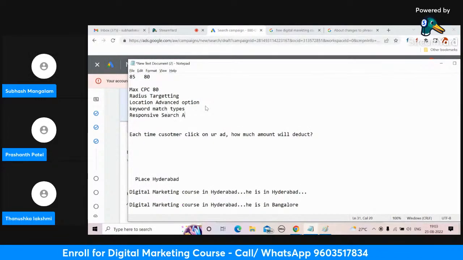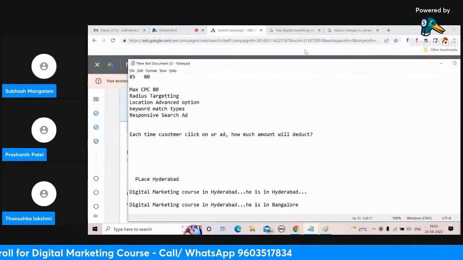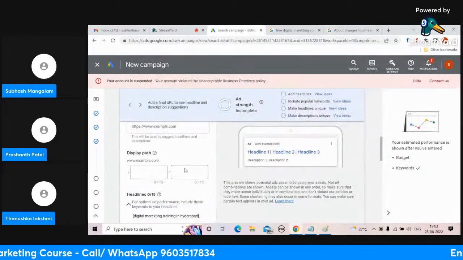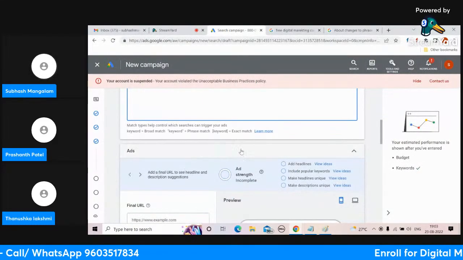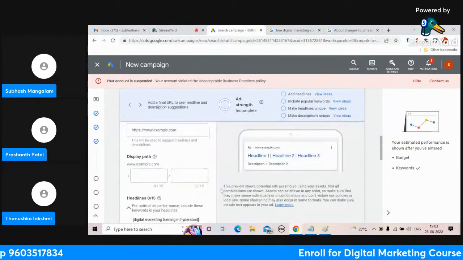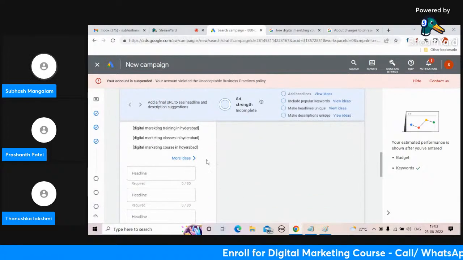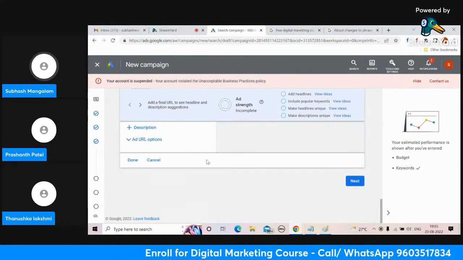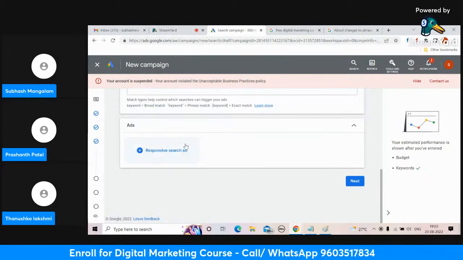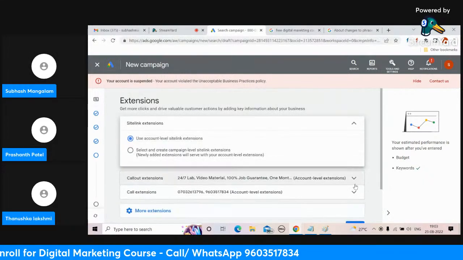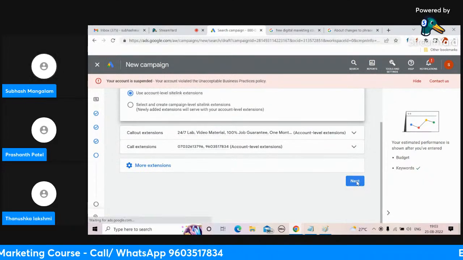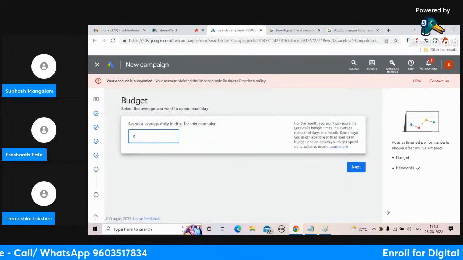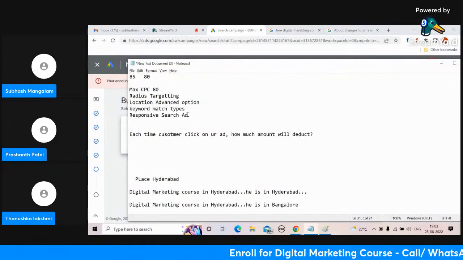Responsive search ad. It will give you strength. You don't have to care about the strength anyway. Whatever you want to give, 3 headlines have to be perfect. If you want to give more, please be patient and give the proper ad, because the ad is also very important. Based on the ad only, the customer decides. Finally, daily budget. One more thing you learned today is daily budget.